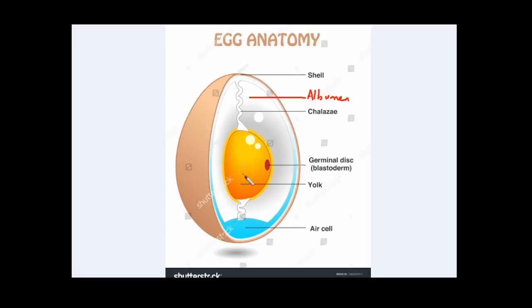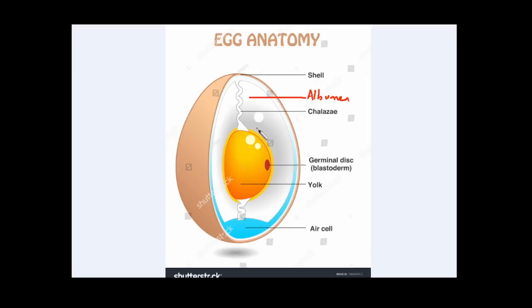Now, the albumin is a clear liquid in the raw egg. This part here, the albumin, is usually clear. It's usually a fluid liquid. It's clear in color, but it turns white after the egg has been made to pass through heat. So when you boil it, the liquid transparent color changes to white coloration. And then we have the yolk also changing to yellow.